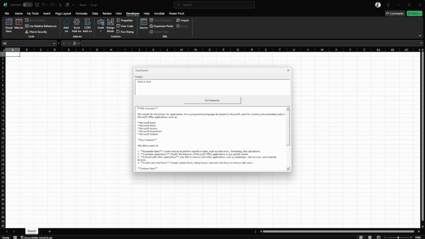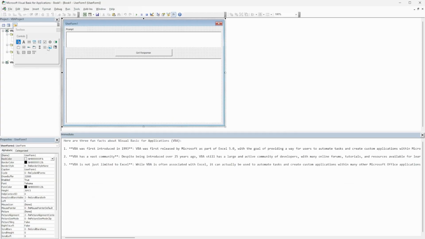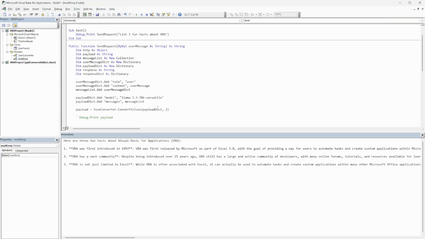Well, remember how I said you can pass lots of messages to the AI? So let me show you what I mean. So let's jump back into our Groq module. And now when we added the user message, we set the role to user. This kind of implies that there's other roles too, right? Well, there's actually 4 different types of messages that Groq will accept. They have user messages, system messages, assistant messages, and tool messages. The latter 2 I won't cover today, but the system messages are an additional one that we want to work with.